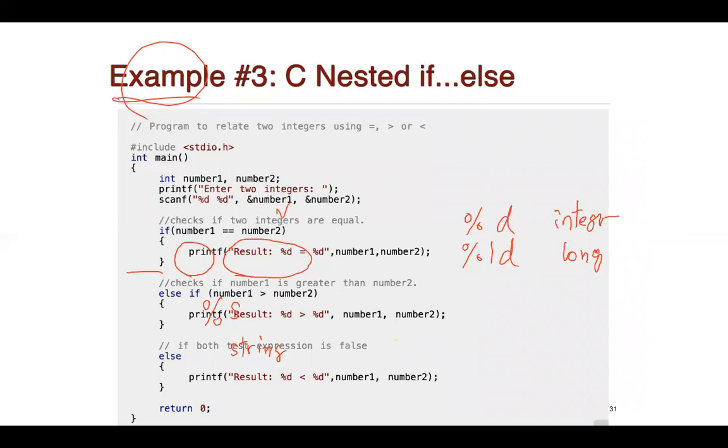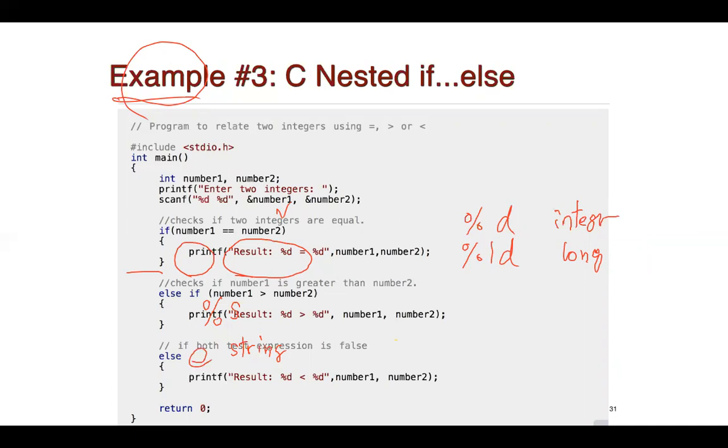Okay, if you want to check the comparison between two numbers like in this example, you have 3 conditions, right? Number 1 is equal to number 2, or number 1 is greater than number 2, or otherwise it is less than, right? So you will have 3 cases. But for the last case, you don't have to put an if anymore, right?